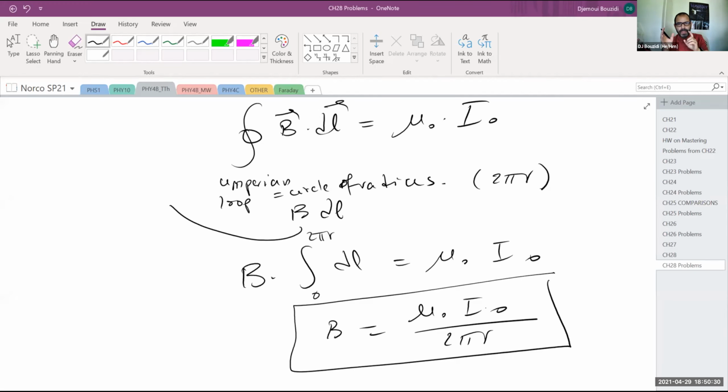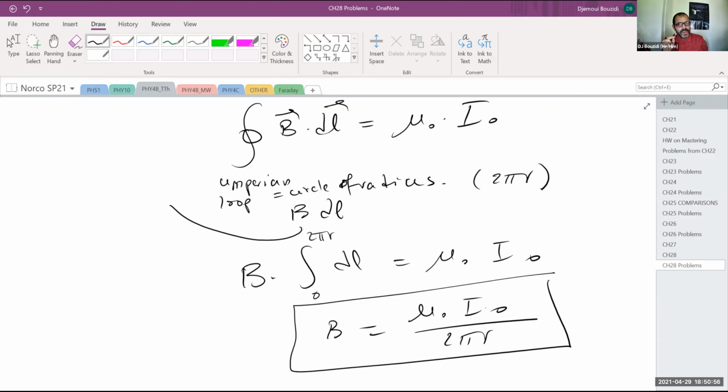The distance is the same. So the direction of B stays the same, and it's parallel to the direction where we're circulating on that circle. Since R did not change, B stays the same because of the integral, and then at the end it's just B times the circumference of the circle. So we didn't actually do the integral. All we did was note that the circumference of the circle is 2 pi R, and then use that to our advantage, use symmetry and things like that.